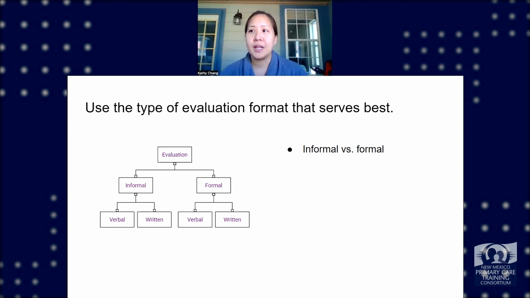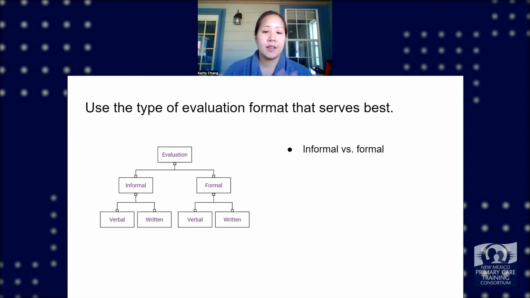Another one might be clinic precepting. So let's say I'm going around and checking in with the MA pods and seeing how the MAs feel the residents are doing. That's an informal type of assessment, but I'm assessing maybe how they do in this interdisciplinary setting, or how they do with communication with other healthcare team members. I'm assessing different things, but in an informal way, versus formal, maybe with structured quizzes or structured in-training exams or something like that.